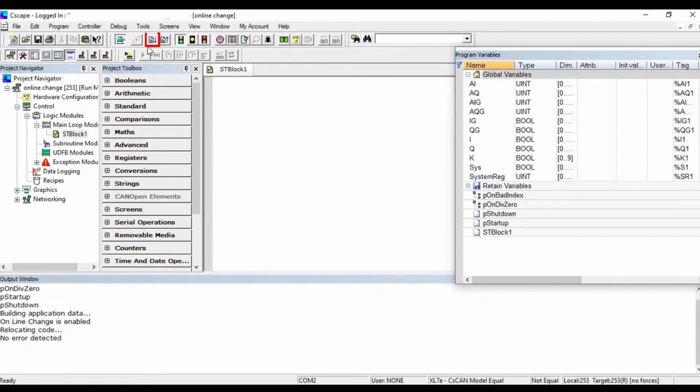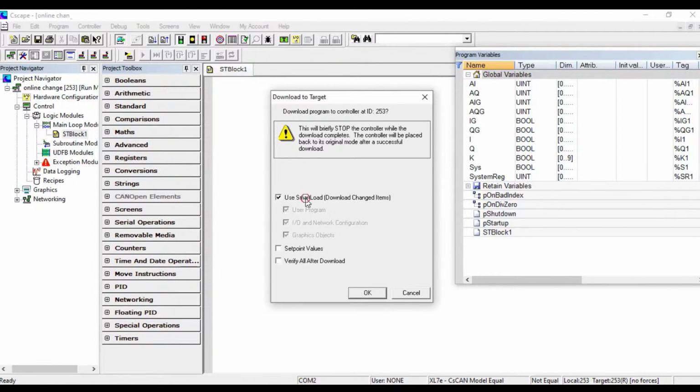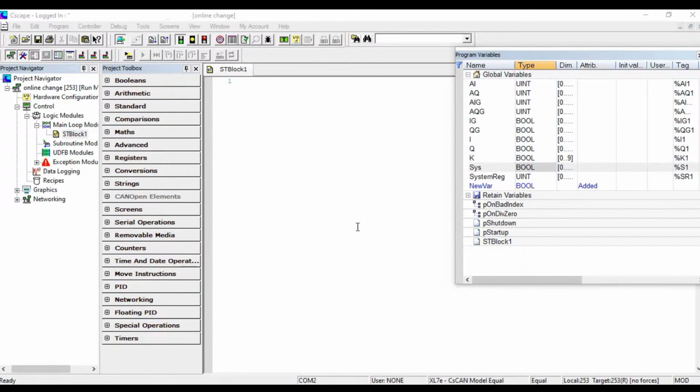Now, I download the compiled application to the controller, and after downloading the application, both the OCS and Cscape are ready for online programming. Once online change settings are downloaded to the controller, we can create new variables in the program variable list.